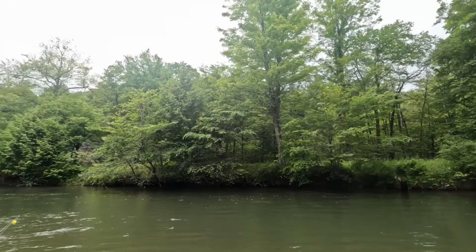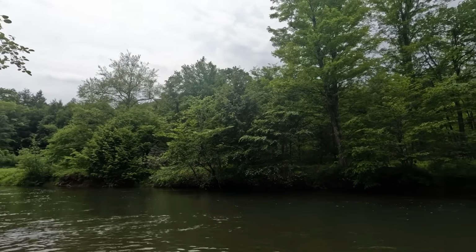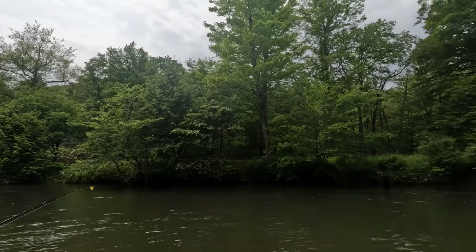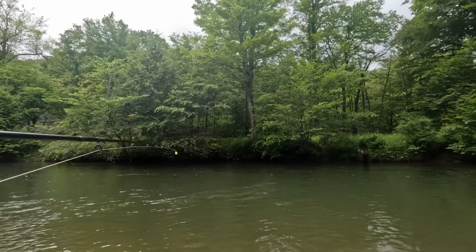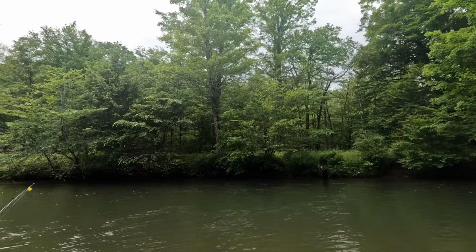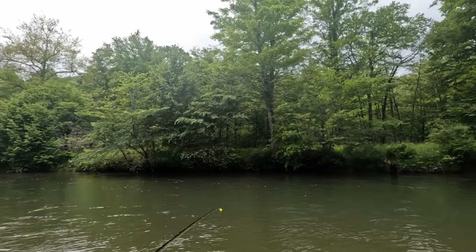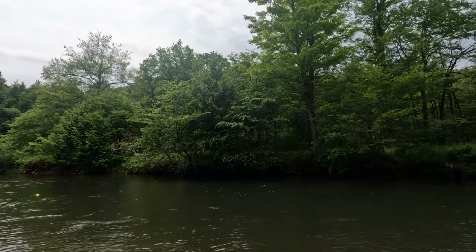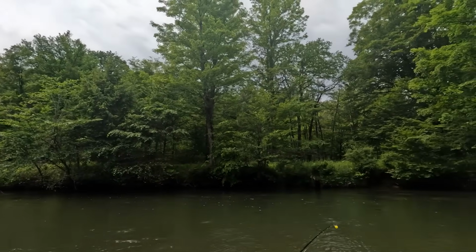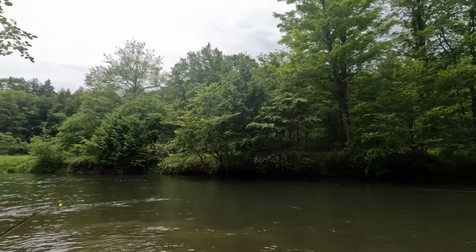So maybe 10 or 15 minutes downstream of Coudersport, we are looking at the upper Allegheny River. Most people know the Allegheny River, at least for trout fishing in Pennsylvania, below the, I believe it's the Kinzua Dam, right around Warren, Pennsylvania. But up in and around Coudersport, as you can see, the Allegheny River is at least in here, a medium-sized freestone trout stream. From what I read, it should have some stockfish, maybe even some wild browns as well.